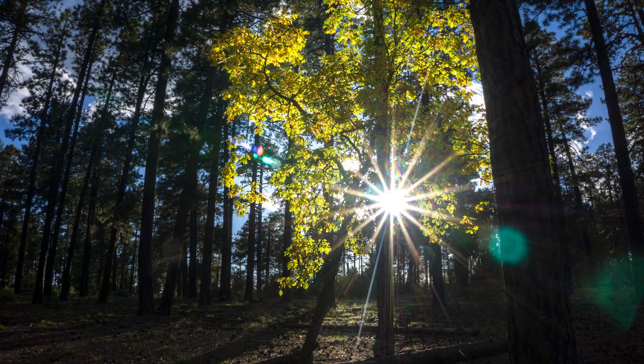The last tip I would give you is to get creative. Use objects to have that sun peek out from the side of them. If a cactus is standing like this and the sun is back here, position yourself so that sun is just breaking the plane of the edge, or through the leaves or branches of a tree, or anything like that. Get creative with your composition so you can utilize all the other factors that go into making this image the way you want — to really send your viewer's eye to what you want them to see. It's a really cool effect, and it'll up your photography game a little bit if you have that idea in your back pocket when you're out taking pictures.